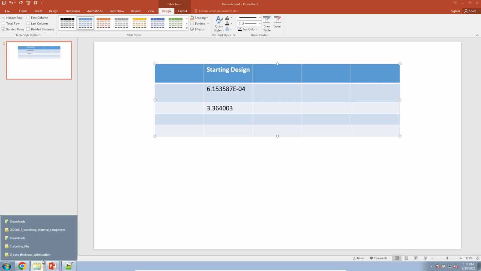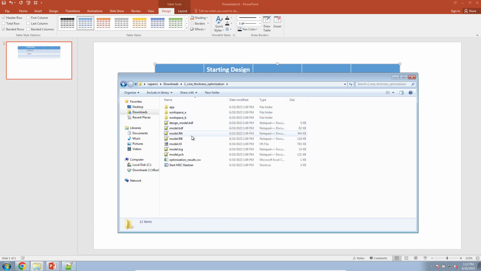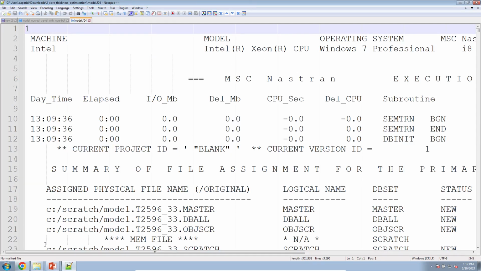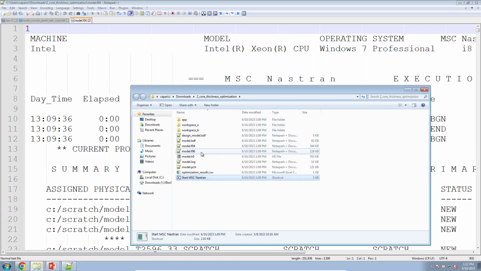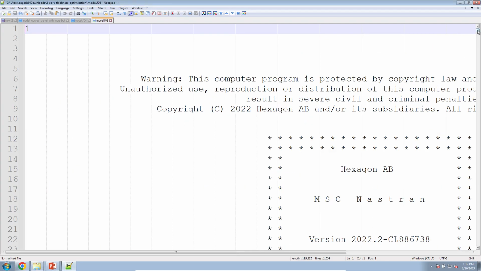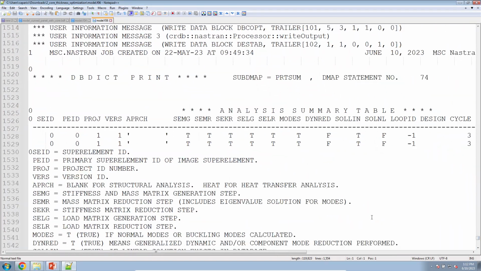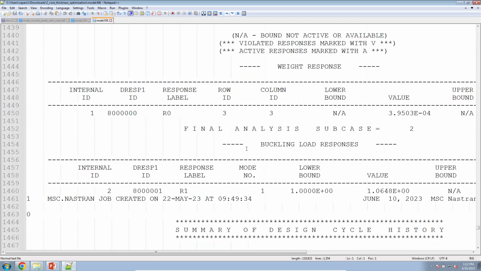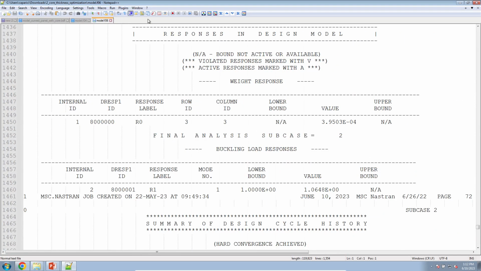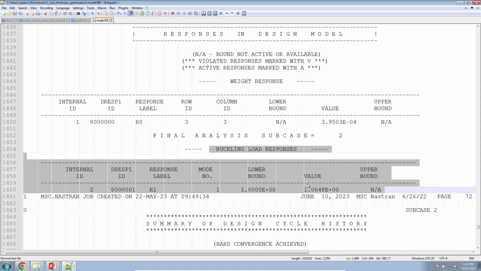And then if you want to confirm what the buckling load factor is, you have a few options to do that. If you look in the F06 file, and scroll to the very bottom, in this section called responses in design model, you'll get various tables. You'll get a table for the weight response, and a table for the buckling load response.